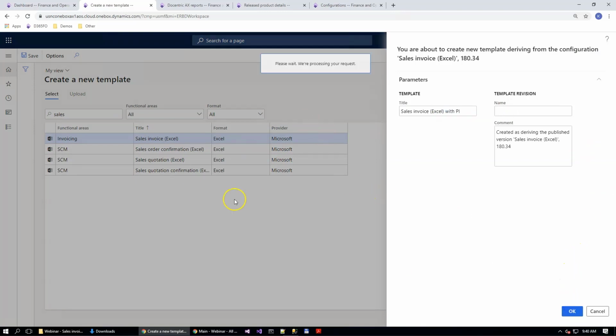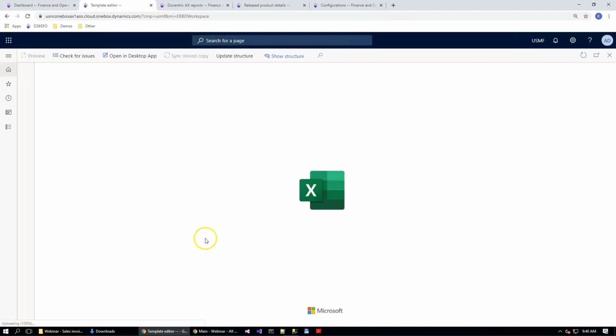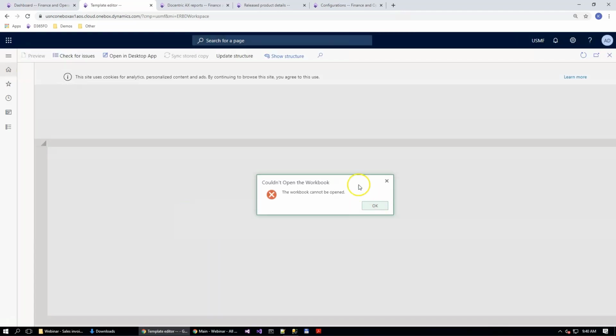Okay. And as you will see, I'm using this on my virtual machine, which is, let's say, like the on-premise installation. And if you're using an on-premise installation, in some cases you will also have problems like I'm having, because you cannot create OAuth trusted tokens with an on-premise installation of D365FO, which is not visible from the internet.